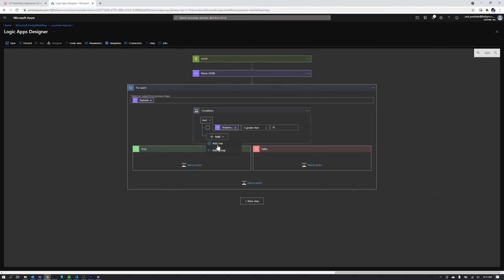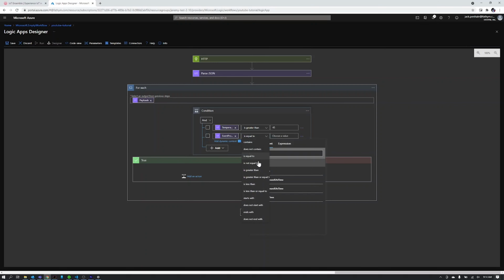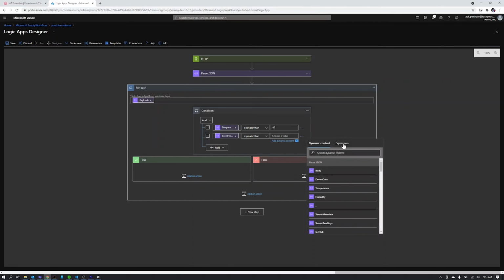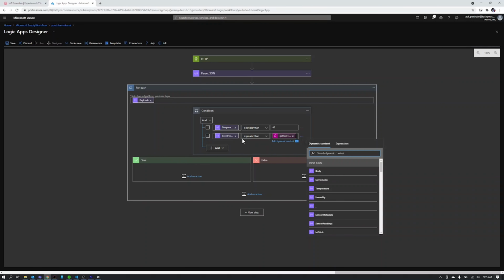Then we're going to want to add another row where we just get the timestamp associated with that payload, and make sure that came in the last 12 hours. So when that time is greater than, and you click on this expression tab, we search for time, click on the get past time, and just give it 12, and then the string hour. This will just say anything in the past 12 hours we want, anything older than that, we don't want.